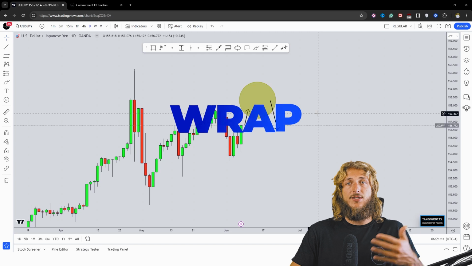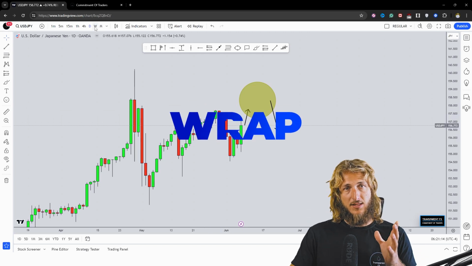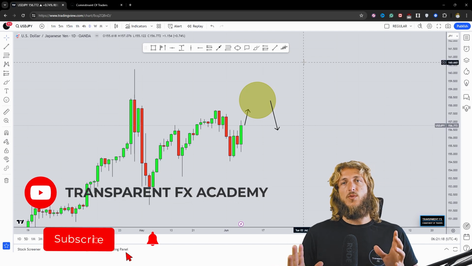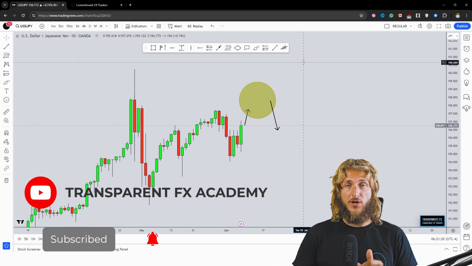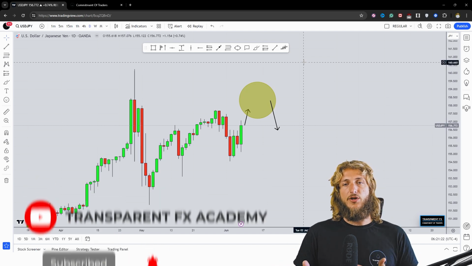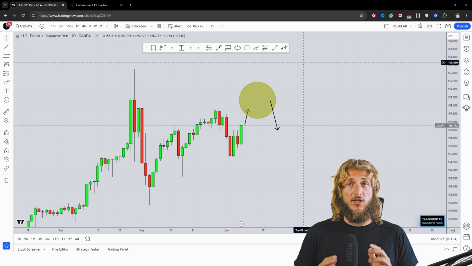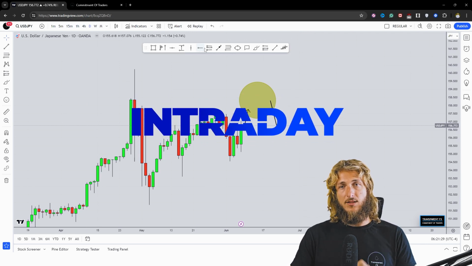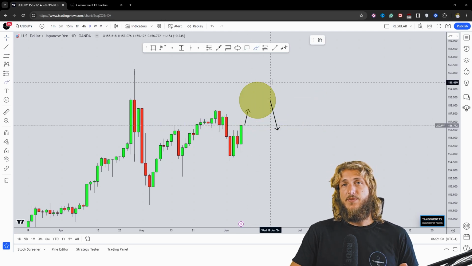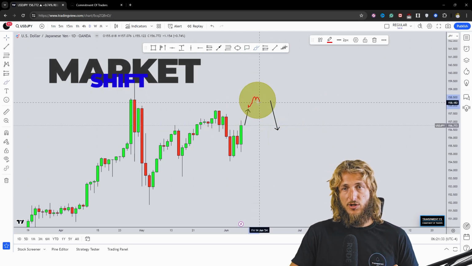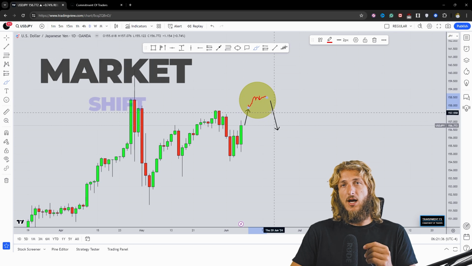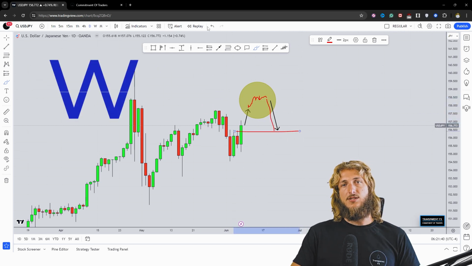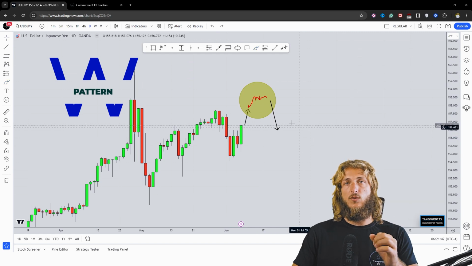Well, as usual, trading is reactive and not predictive. The monthly, weekly, and daily time frames combined with the COT data, those are the best time frames when it comes to the directional aspect of the market. However, when it comes to identifying early shifts in the trend of a market, the best time frames for that are the intraday time frames, so 4 hour and lower. Therefore, what I would expect is that if this market would shift from an intraday bullish to bearish market, at that point, I wouldn't be surprised to see a potential push lower, completing this W formation at the neckline. This definitely wouldn't surprise me.